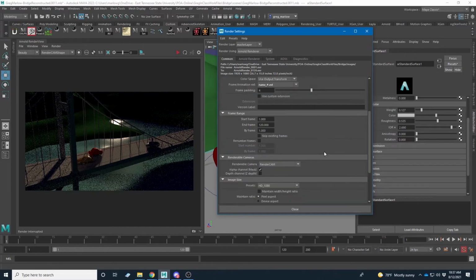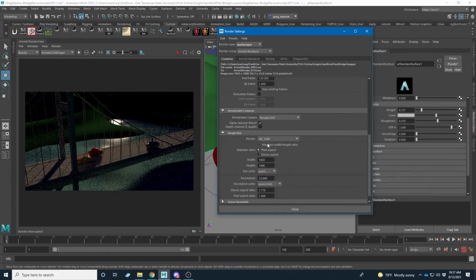One of the other things you're going to need to do is make sure that you have written down in here the time range you want to render from. So I want to render from frame 1 to frame 120. And I want to make sure that I'm using my render cam, not rendering from the perspective. Otherwise, Arnold's going to render from the wrong camera for the entire render. So I'll make sure that's set to render cam or whatever camera you animated and want to render from.